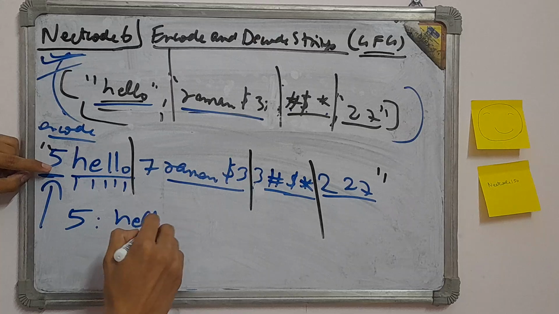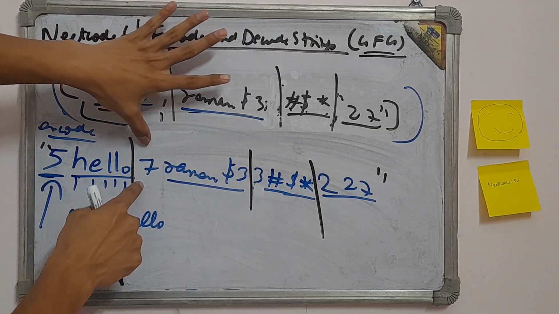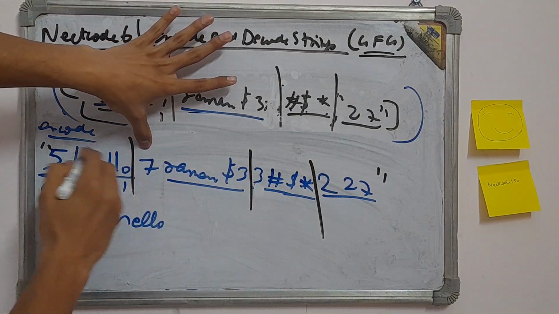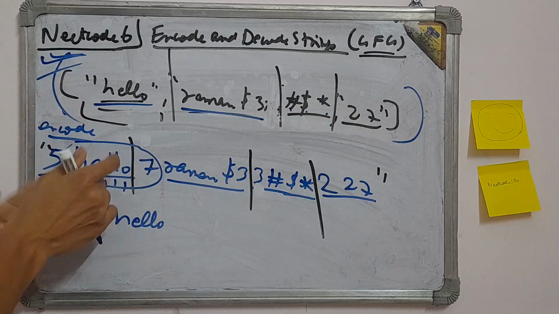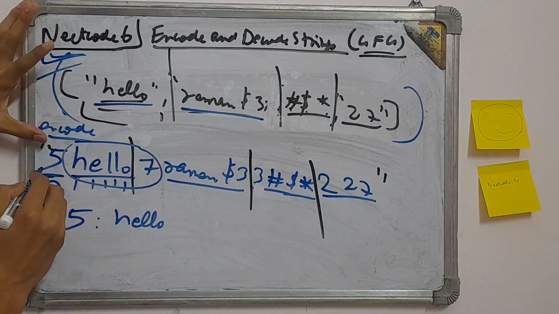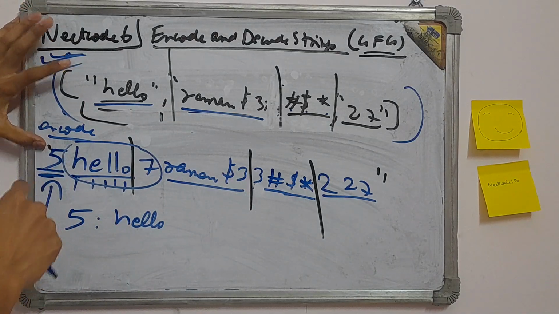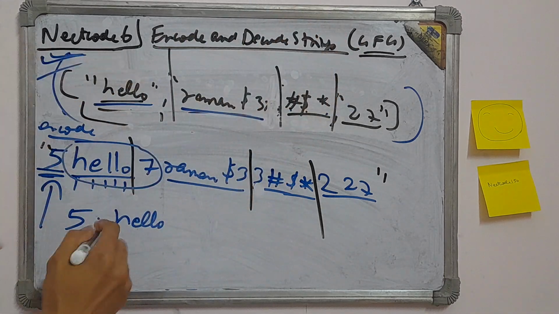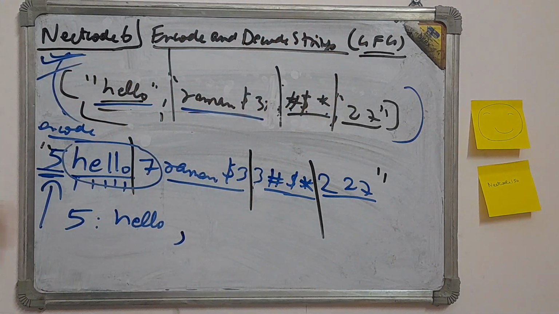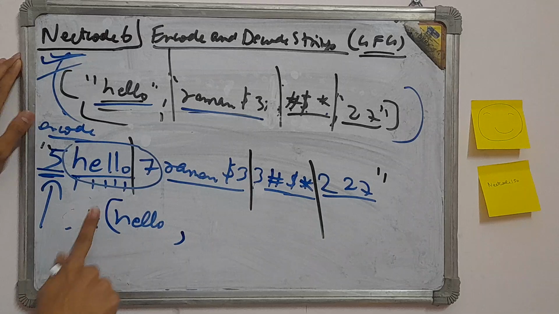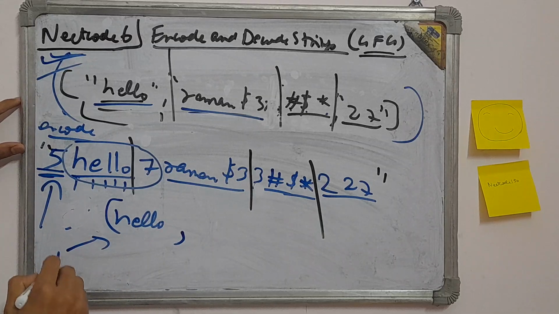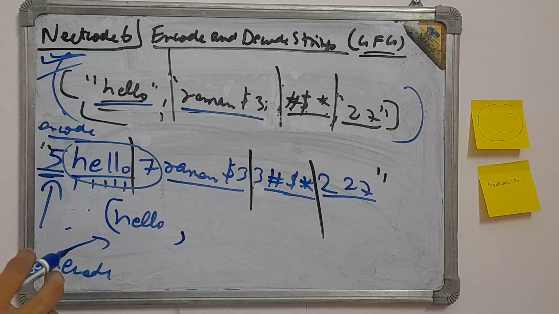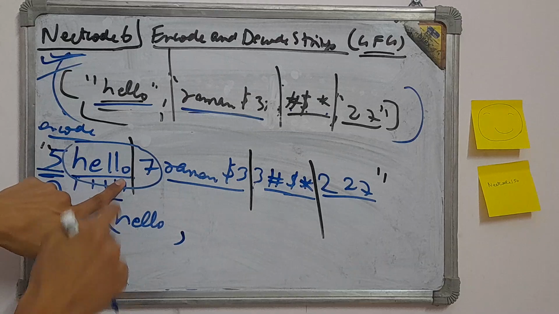Now he got hello. Now how does he know that maybe the string is hello 7? How can he tell that hello is the only string that he wants? Because before that we already said the 5 is the length. That means after O, whatever happens, don't consider it. This word is done. So that means this is the first word. So he added it into the array. This is the array that the friend is forming in the decode function. Now he is here. O is done.